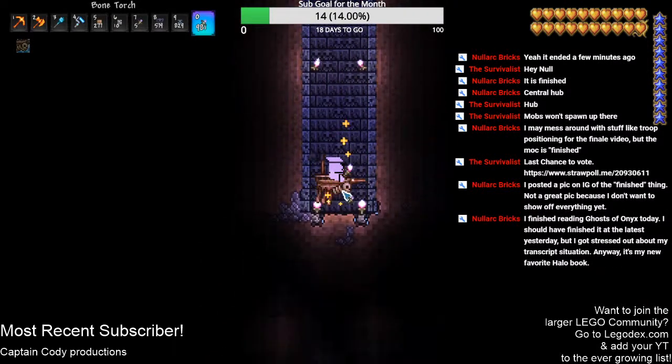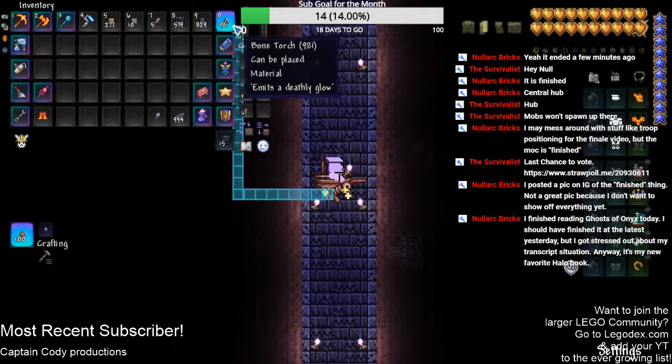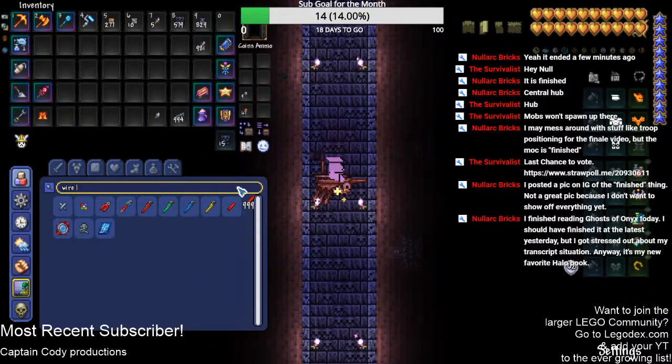I guess I shouldn't have gone silent there, but I just went silent, just placing these torches. Alright, so then we're gonna need, not the ruler anymore, 'cause it's annoying. Wire. Just fill up this entire ammo slot.